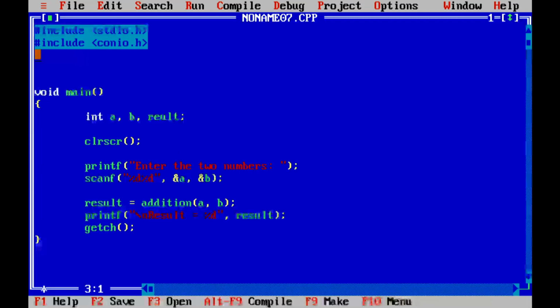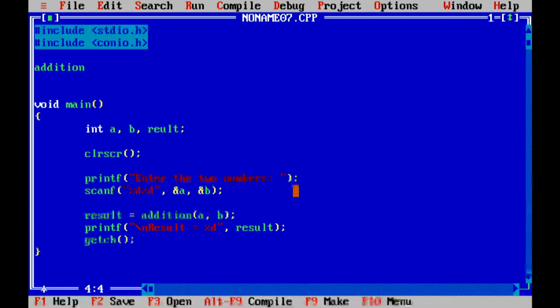What do you mean by function prototype? The function prototype is nothing but the signature of the function, how that function looks. So what is the name of my function? My function name is addition. So first I'll write that name, addition. And then how many parameters is it taking? It's taking 2 parameters. Of which type? These 2 parameters are of integer type, integer a and integer b. So in the function prototype, we have to mention in the argument which type of parameters and how many parameters it's taking.